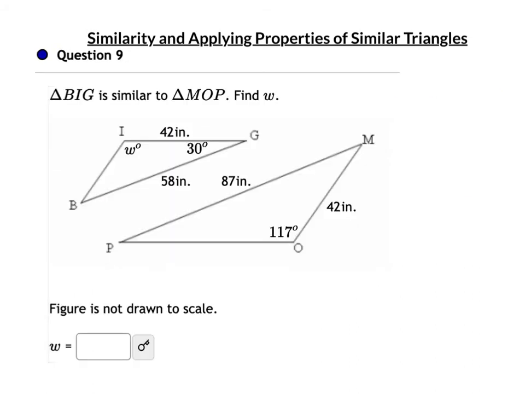Question 9 is a really quick one. They're telling us that these two triangles are similar. Hopefully they're giving us things in the right order. I know that angle I is congruent to angle O, if they've stated it in the right order. And we're trying to find W here, and there's I. It corresponds with W degrees. And here's O, it corresponds with 117 degrees. Those are congruent angles as long as they stated the congruence right, and they did. W then is 117 degrees.